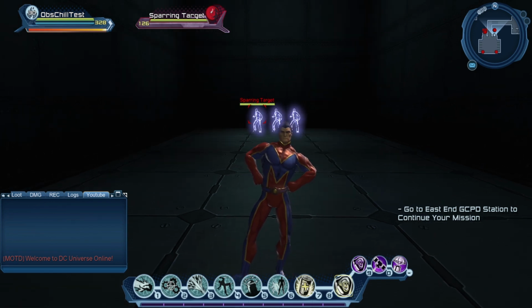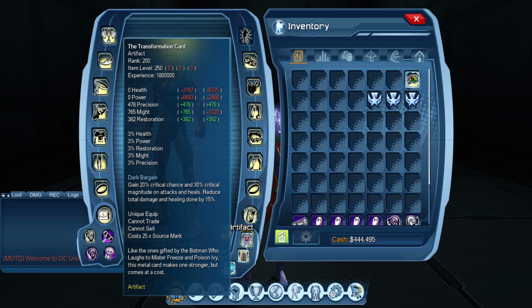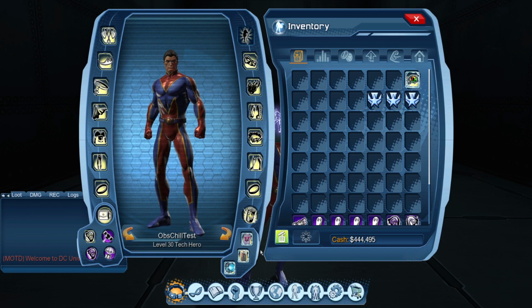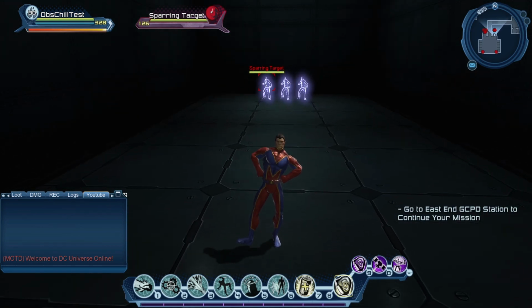For this video, we're setting up Gadgets. We have Solar, Strategist Card, and Transformation. The only difference really is you'd have Grim if you were on live servers, but I didn't want the pet damage interfering and throwing anything off, because these buffs aren't going to affect pets at all.